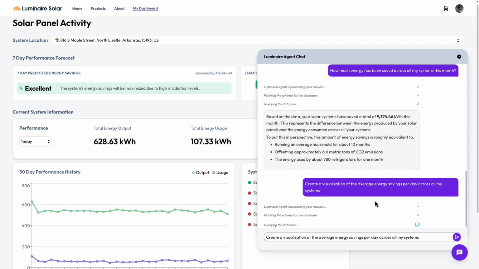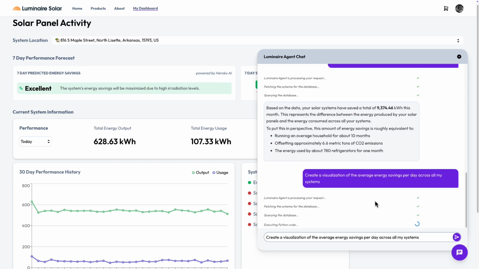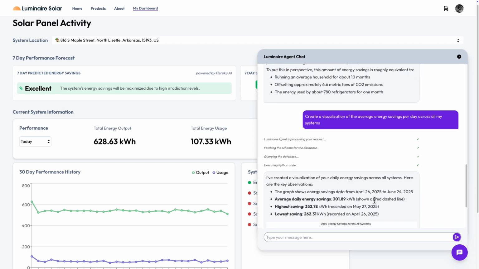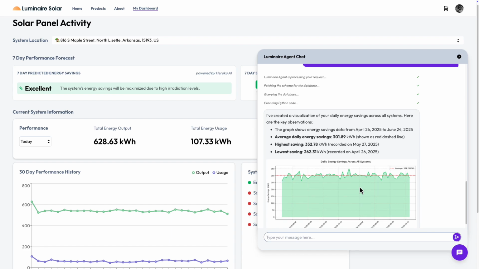And then generate a custom report on the fly, using the LLM-generated code to create a chart to show the requested information. All of this happens in a secure, isolated environment, ensuring your data and credentials remain protected.